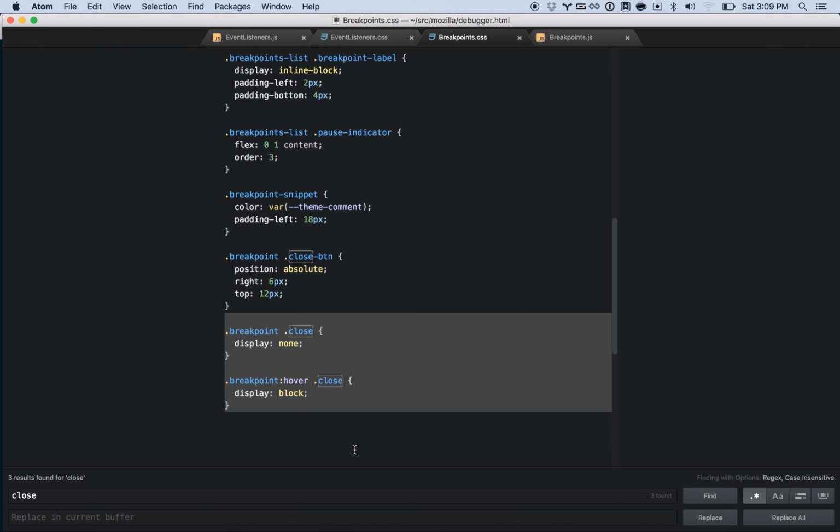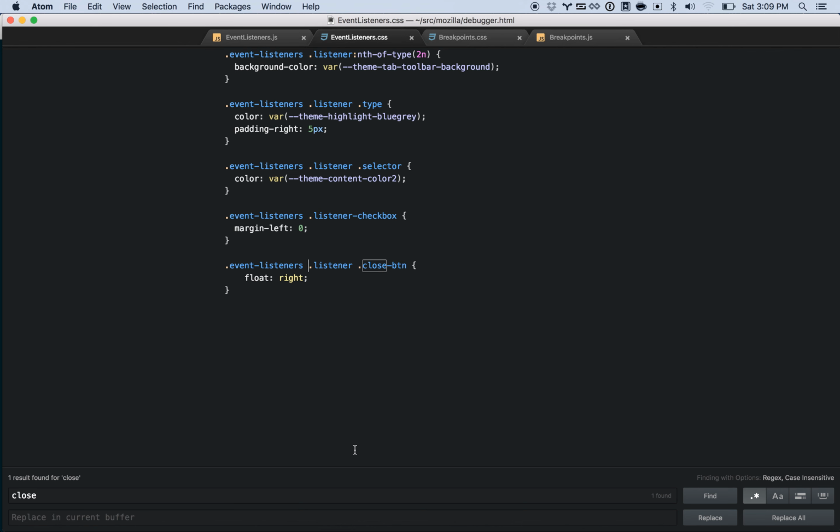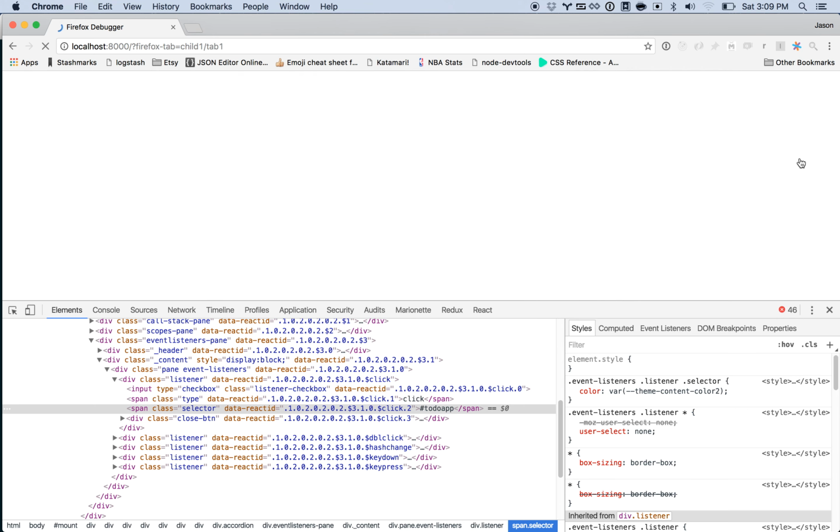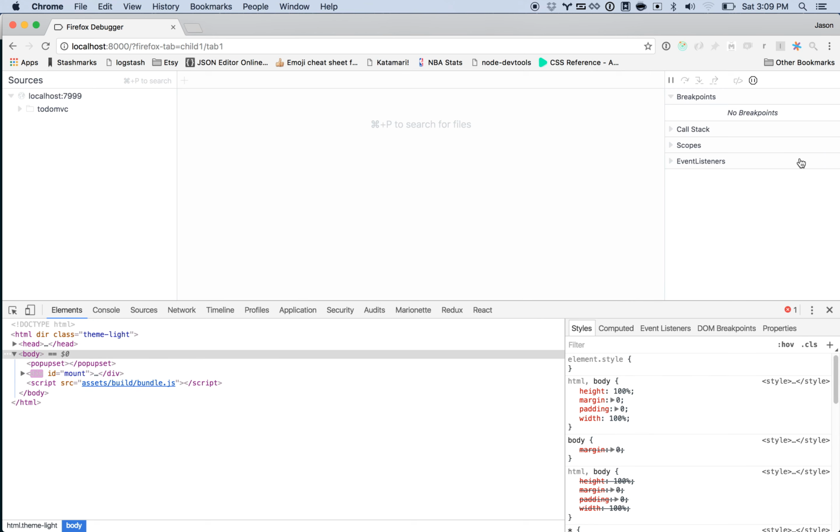Yeah, this thing, yeah. What I'm realizing is that we probably need some more BEM and componentize these checkboxes and close buttons a little bit more. But that's fine for now, whatever.